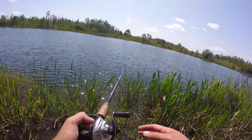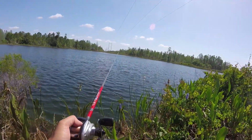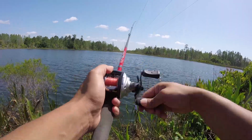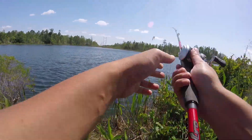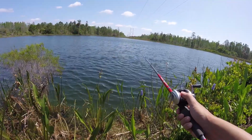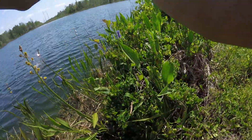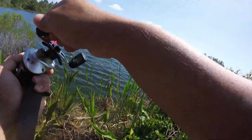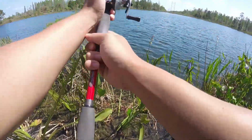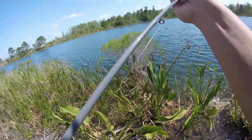Somebody left their flip-flops here. Well, if the wind weren't blowing, it's a big bass there. It's a big bass right there. I was just talking. Oh my gosh. He's probably gonna come off because I'm tagging on these stupid weeds. Oh my gosh, there's a bigger one with him. There's 3 of them in there.